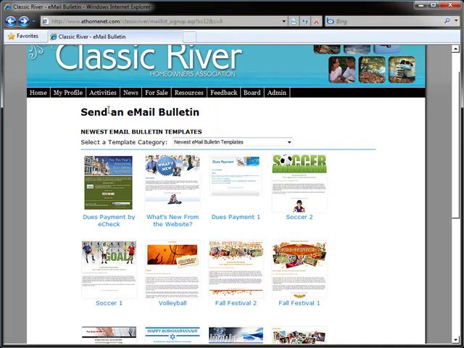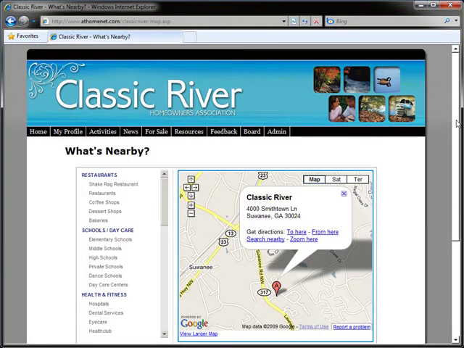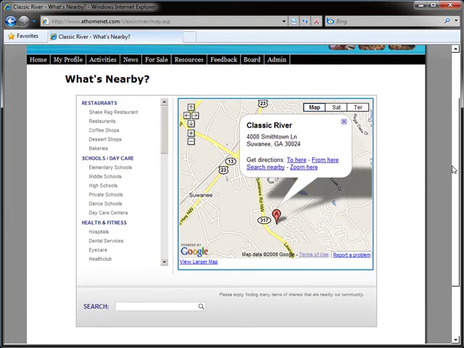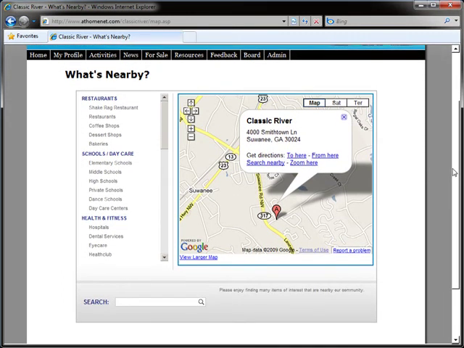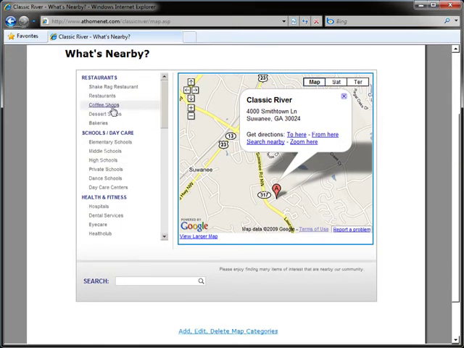The next area that we've made an enhancement for this month is related to the recent What's Nearby feature. If I go to Home, What's Nearby, this is our new mapping feature that we added two months ago. Say, for example, your community is in a less densely populated area, or you're trying to add a link over here on the left to a location that's greater than 5 miles away from your community. Up till now you couldn't really do that. You could add the link, but because of the scope of this map, it wouldn't actually show you the pop-up for that link on the map.